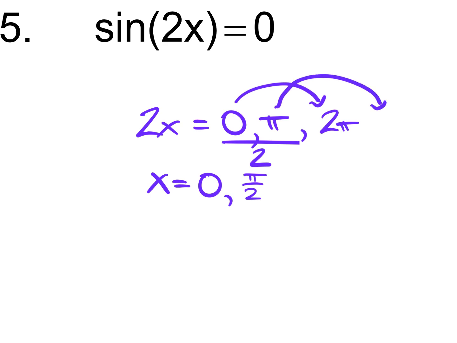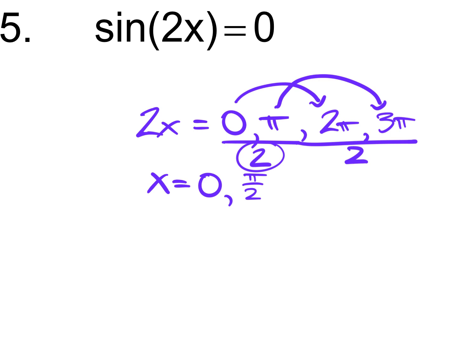If I went around one full rotation after pi, 3 pi. And I could keep going. 4 pi, 5 pi, 6 pi, so on, right? But I want all of my final answers to fit within 0 to 2 pi. So let's check if we have this enough now, because remember, we divided everything by 2. So these answers also have to be divided by 2.